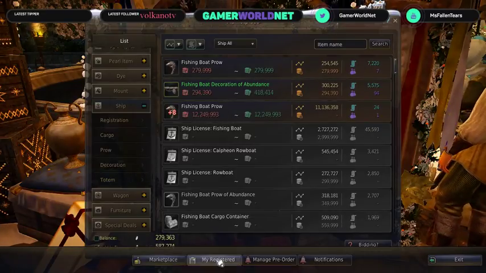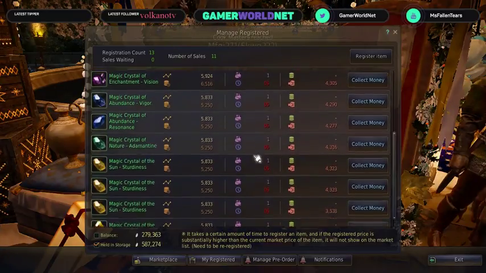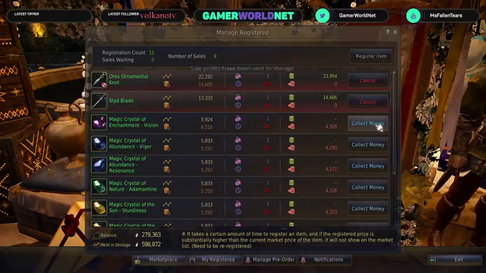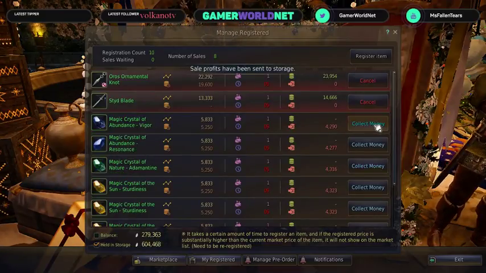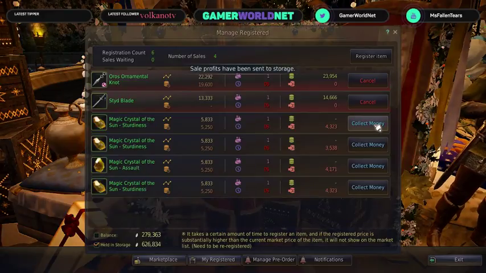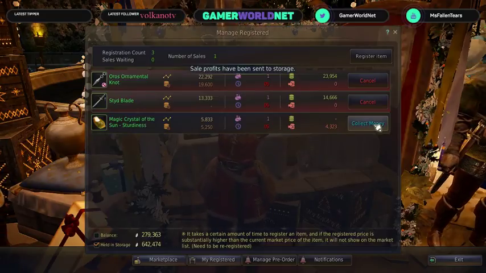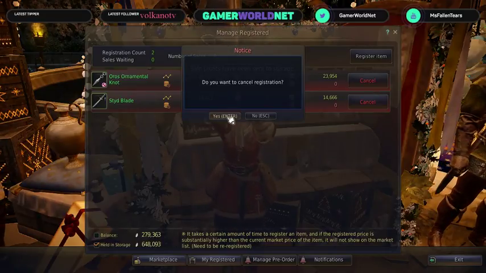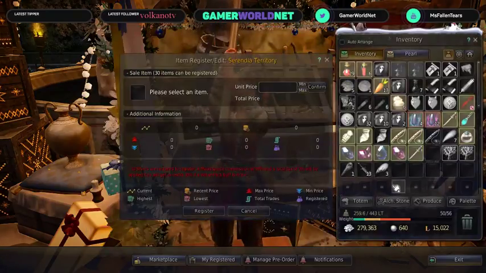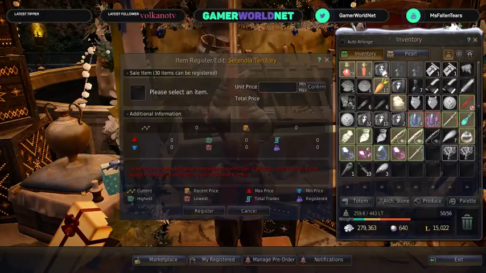Let's see. My registration. Ooh! Look at all that collect money. All of them. Collect money. Yippee! Everyone likes these crystals. Alright, let's try this again. Register. Items. That.